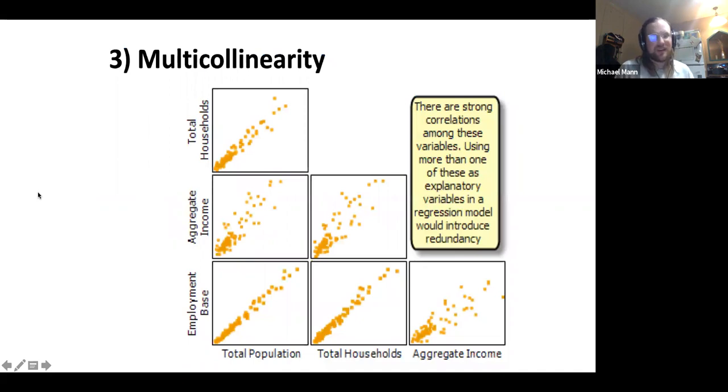Finally, multicollinearity. You don't want any of your variables to be correlated. What you can do is run correlations with each of them. This is just showing you a plot so you can get an idea of how correlated they are. Or the other thing you can do is run something called VIF, variance inflation factor. That will allow you to calculate whether you have multicollinearity. And I'll show you that in R.